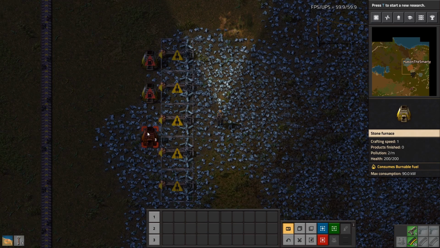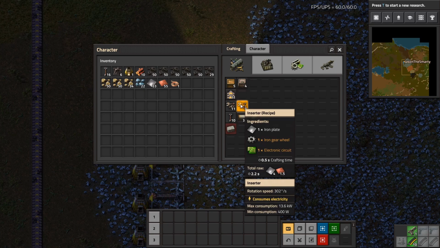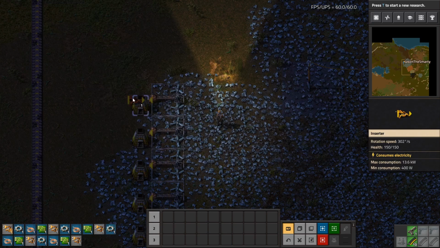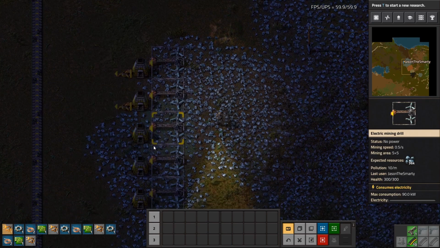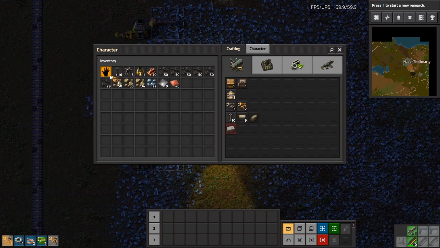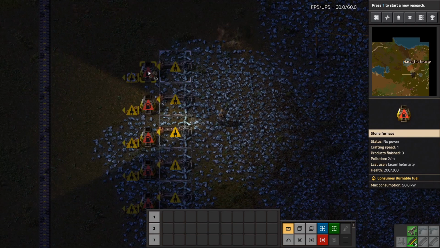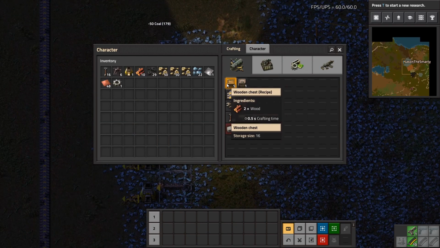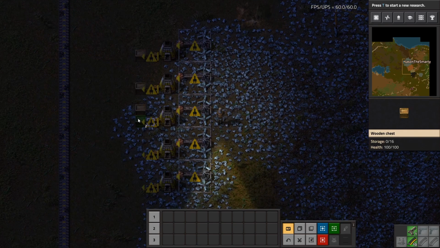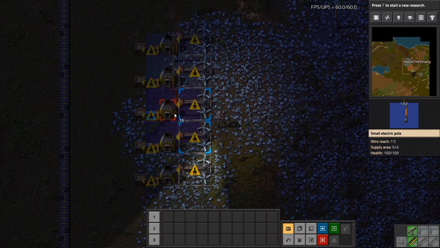One, two. No, wrong place. Four, five. One, two, three, four, five. Is that six? That's probably six. Boom. Boom. That's definitely six. Okay. There. I'll just make boxes. Later on, I'll make an actual area where I put this.